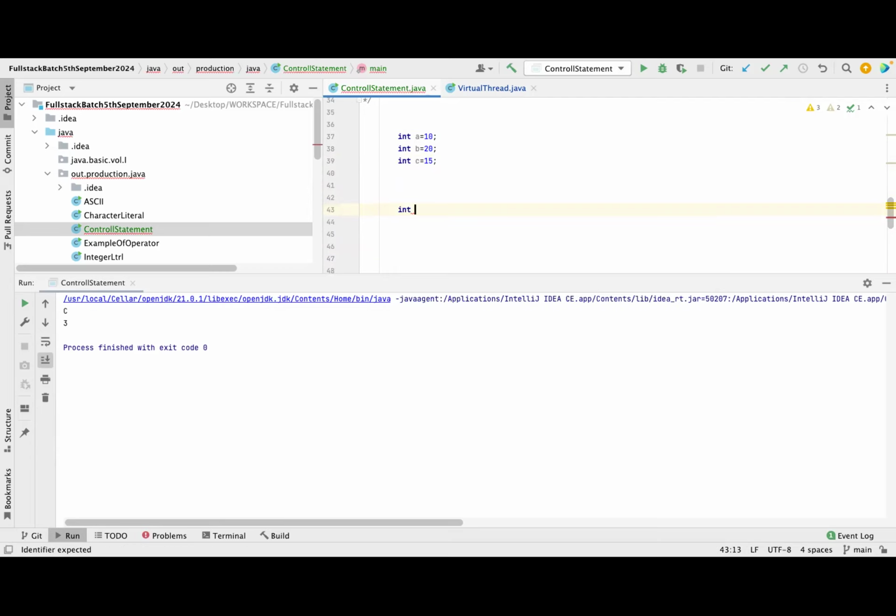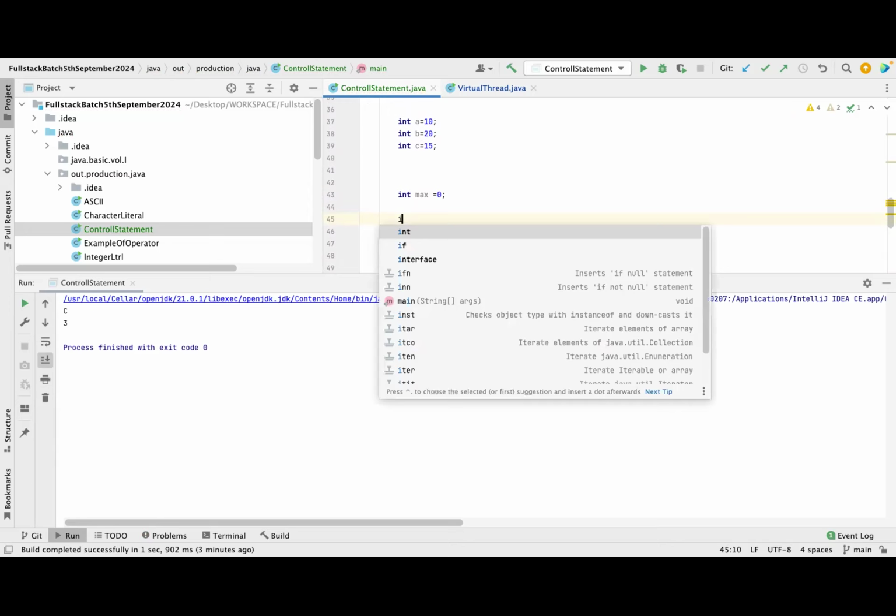Here you are able to see A, B, C. But when the user enters, you are not able to know that A is 10, B is 20 or C is 15. You can visualize that, but when the user enters, you cannot visualize. It's totally dependent upon the logic that you have built. So I'm building a logic. max is equal to 0, just to write the logic.